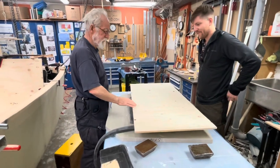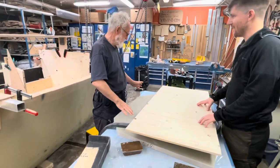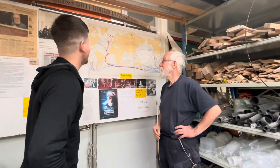Well, and so I tried it on this front hatch here. Get it figured out. And also, if it goes wrong, I can make a new one, you know. Sure, sure. Where do you want to take the boat?